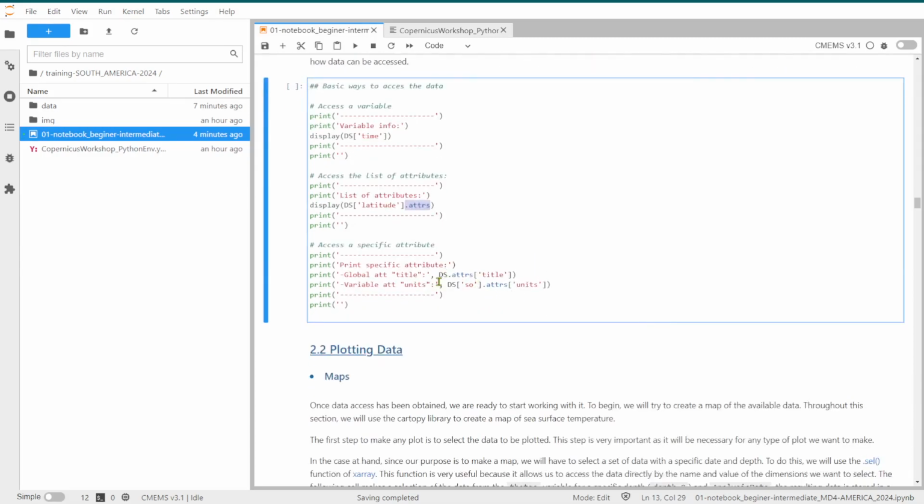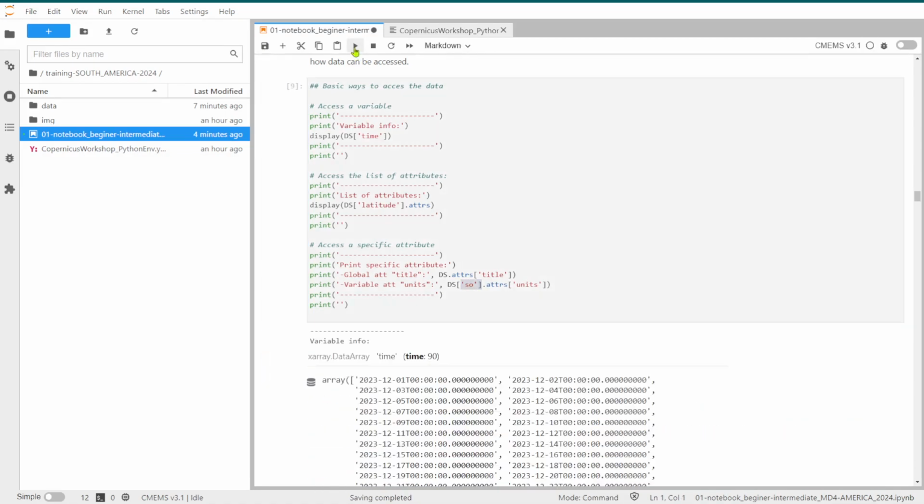And here you can see how to access a global attribute, which are the attributes associated not to a specific variable but to the dataset, and also the specific attribute units from a specific variable, salinity, right? So you can click here and see the result.